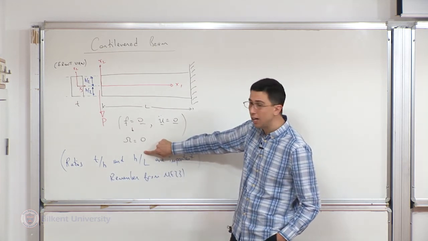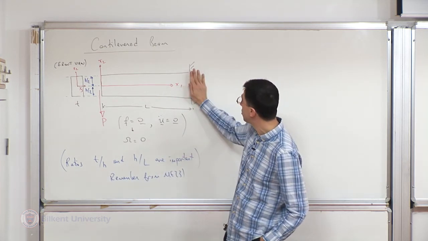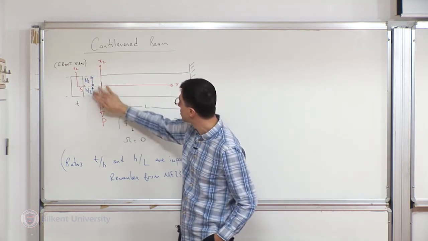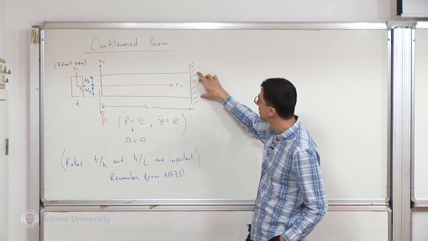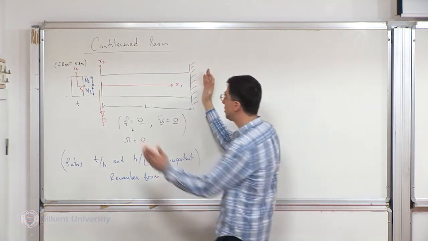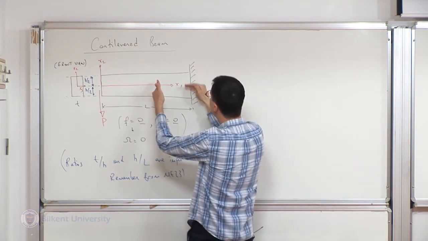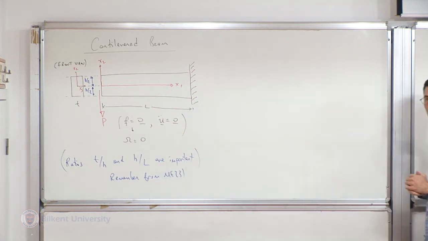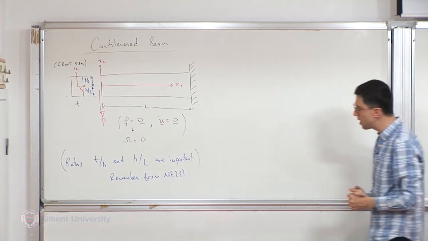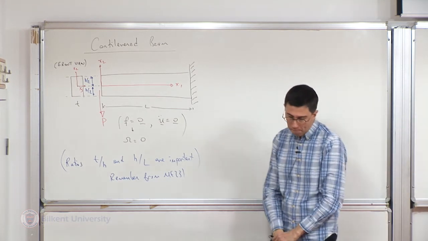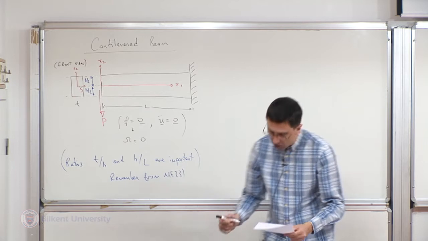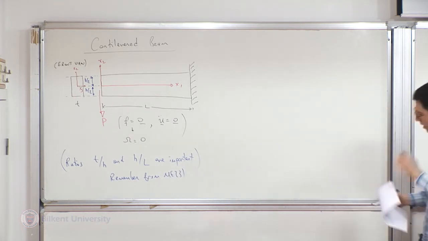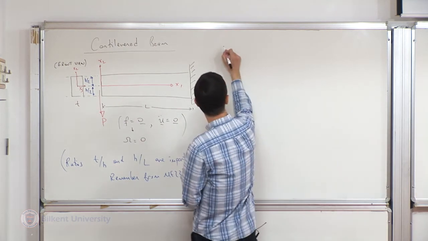And the h over L ratio is, of course, also important because there will always be end effects, either due to the way these forces are applied or because of the constraint on the right-hand side. If it is very, very short, these end effects will start to dominate and affect the quality of our analytical solution, just as they did in ME 231. Okay. But having said that, let's move on with the most important observations, and those are the boundary conditions.